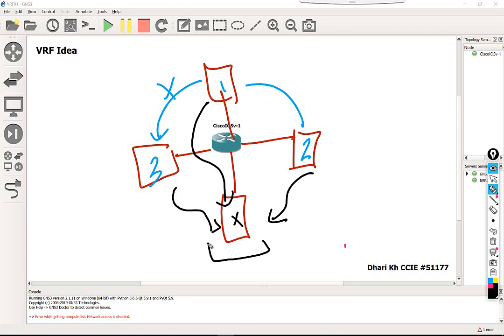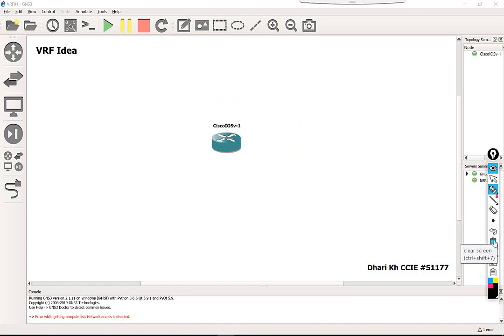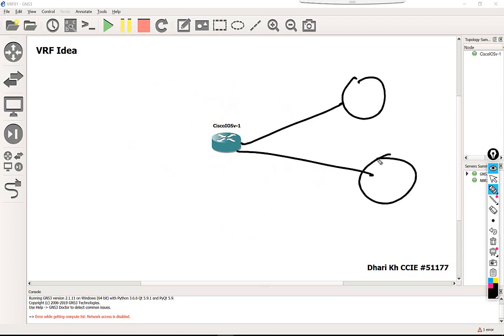Cool. How can we configure that? And the question before jumping to the configuration part: what is the benefit if I create more than one VRF table, more than one route table? Okay, the benefit: just imagine with me, I have one router connected to another router, and connected to another router here. I don't want to say this is a service provider, but inside that router you want to segregate the traffic for router 1, router 2, and router 3.